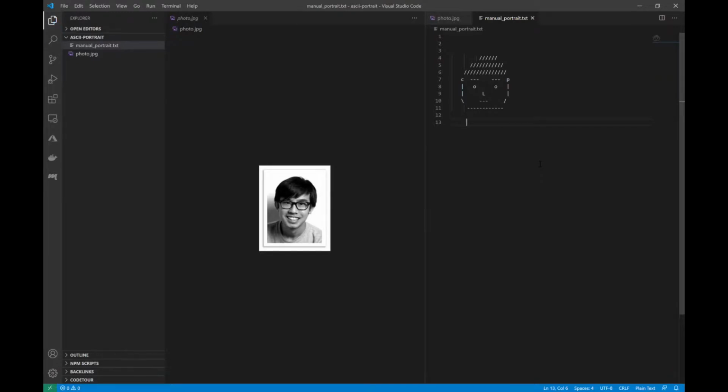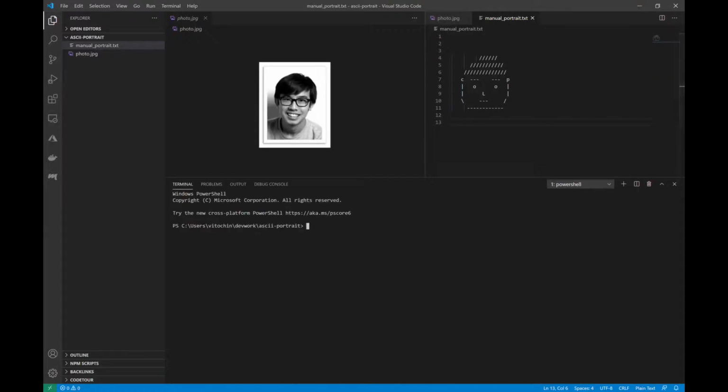So alternatively, with reuse, we can actually use npm packages here to help us draw this. So there's one package called ASCII file image. So I'm gonna save.